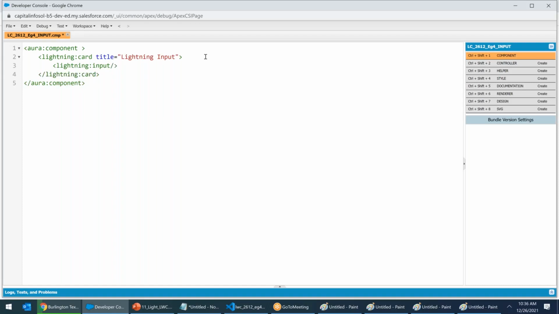Lightning input is the command. Label equals to employee first name. Next, lightning input.